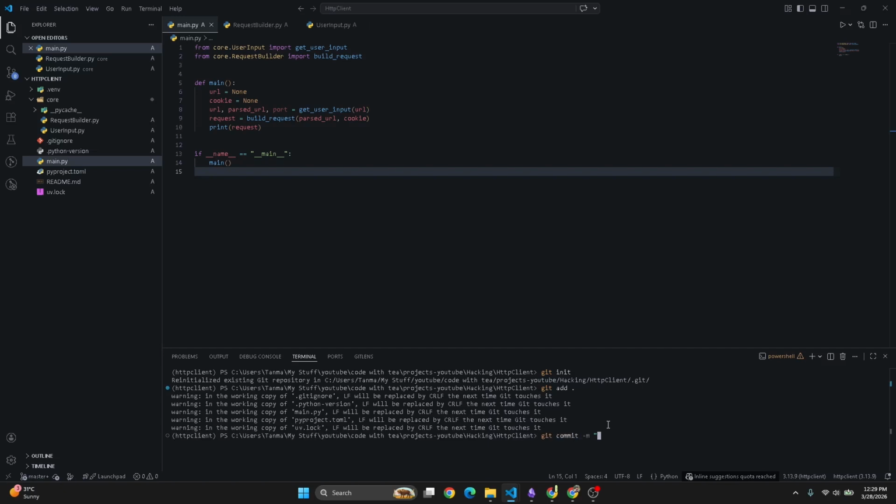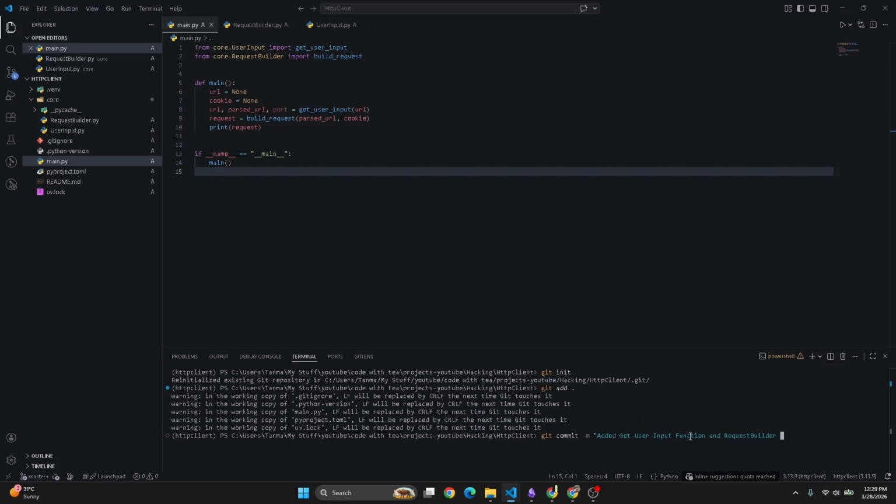What you're going to do is, I'm going to add a message: added get user input function and added request builder function.